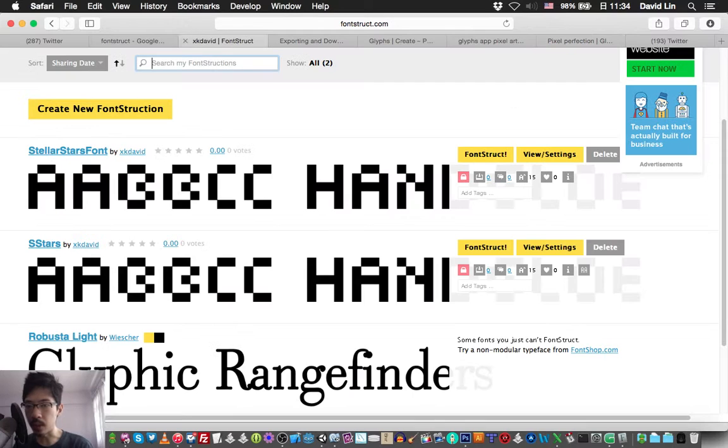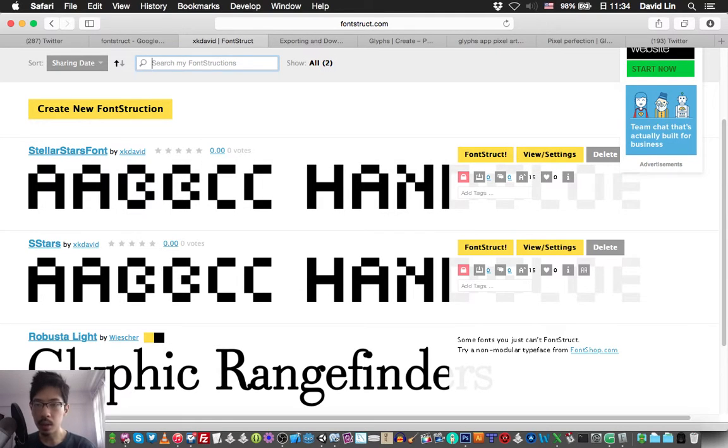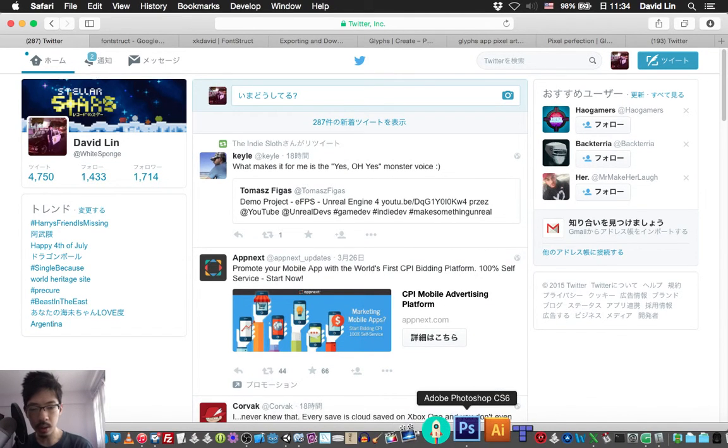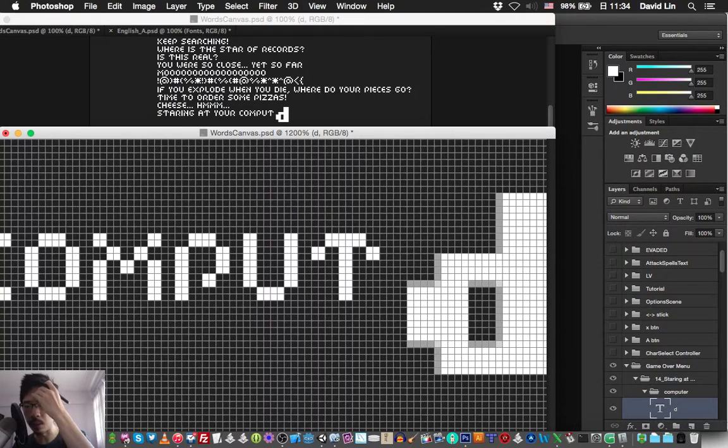Okay, I guess for now the next best thing that we can do is to go back to Photoshop and just copy and paste the images, so that at least we try to reduce the amount of redrawing of the alphabets.